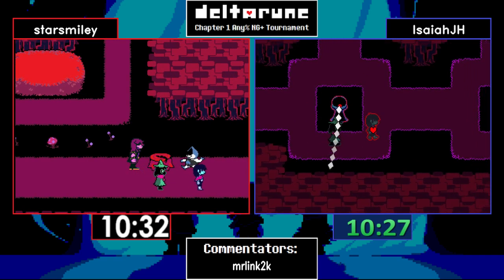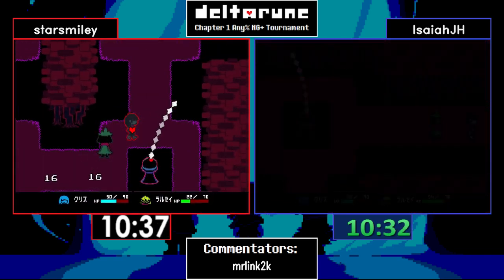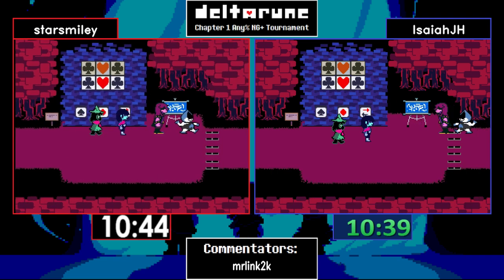Let's see if these runners get a clip here. That just saves them from taking a bit of damage. Isaiah's not gonna get it. Neither is Star. And Star is on a little low health, but she should be fine.